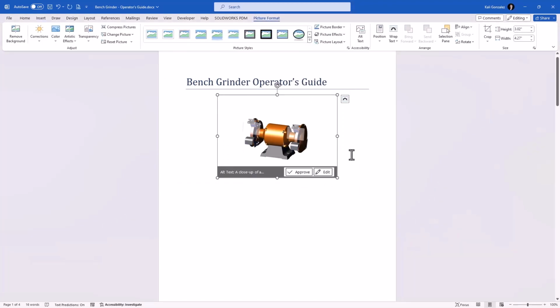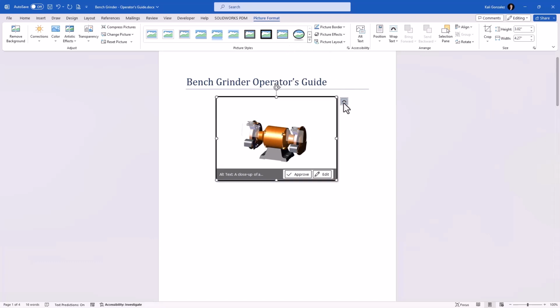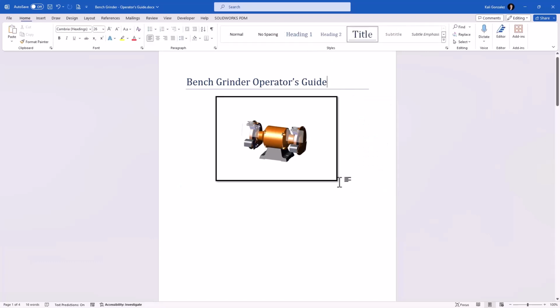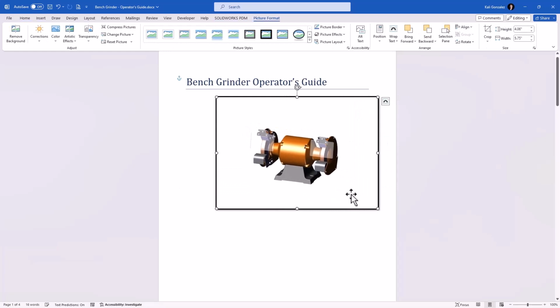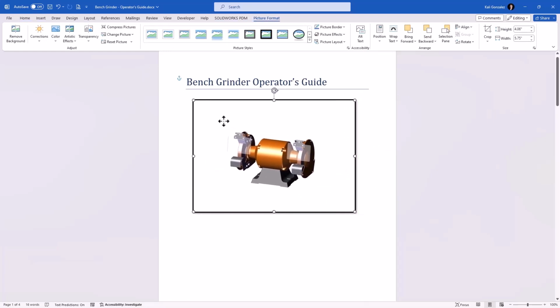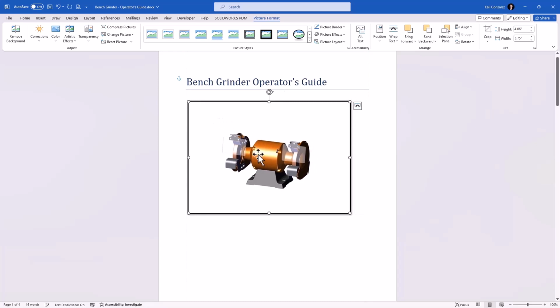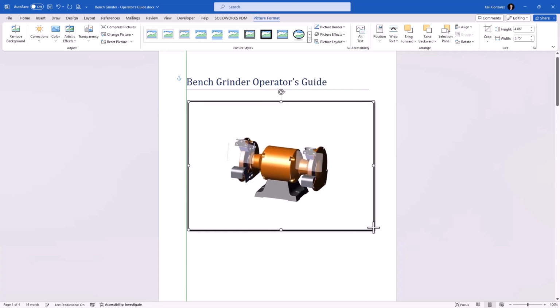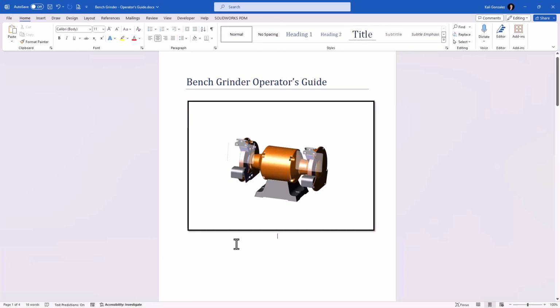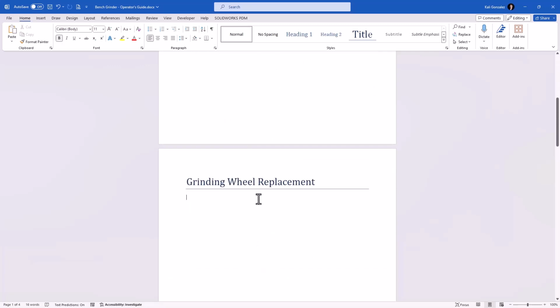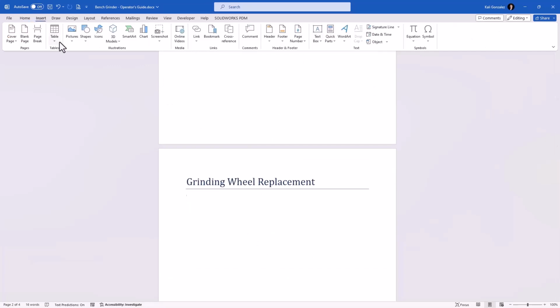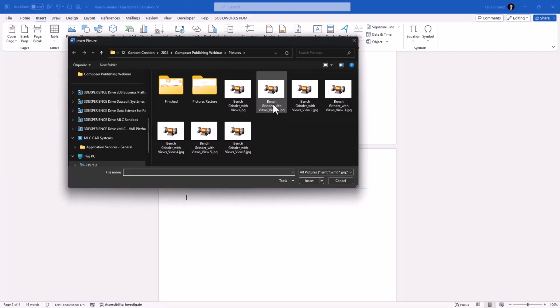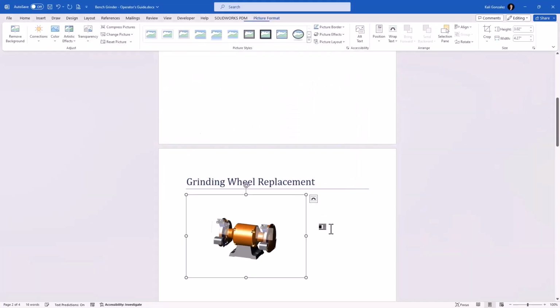Now at this point, I am working inside of Microsoft, which means that I can set up a lot of my formatting here just with these initial placeholders. I can do any of my text. I can change the size of my photos, add borders. I could crop them. Anything that I need to do, I can start working on even with these placeholder pictures. All my formatting will be maintained later on when I go and export my live pictures. But for now, we're just doing some basic setup.